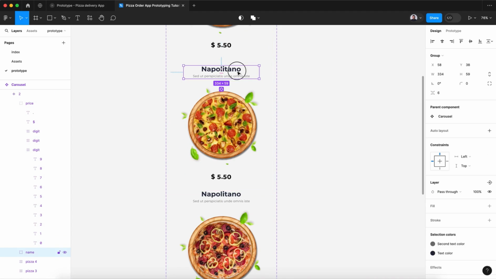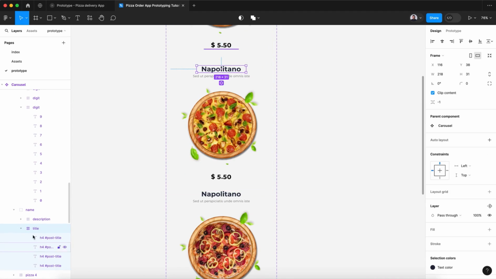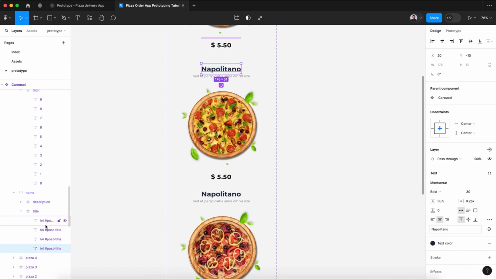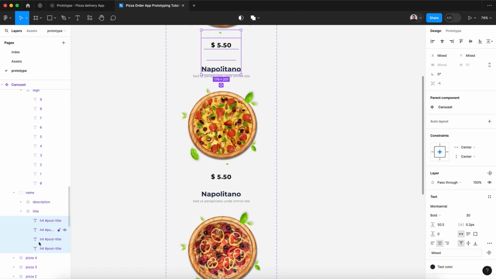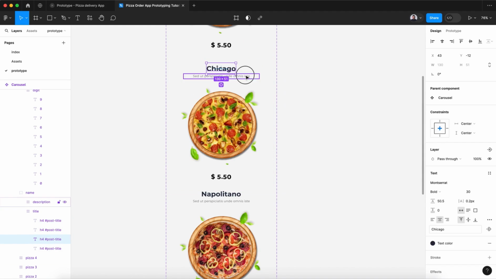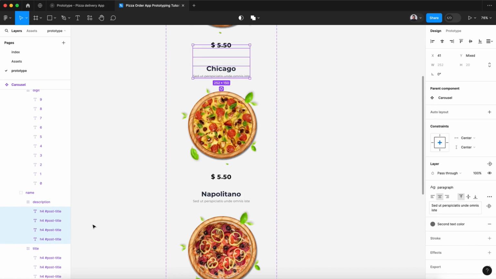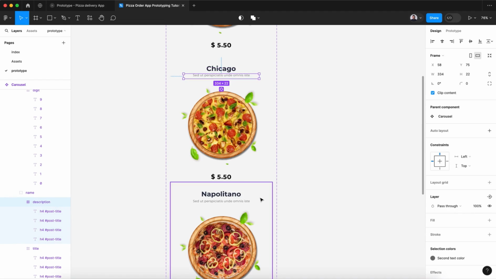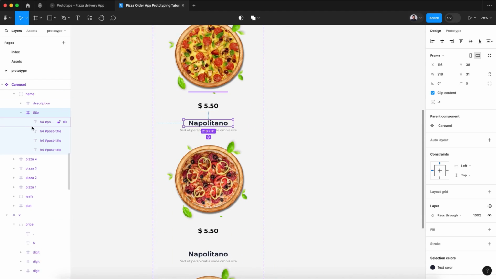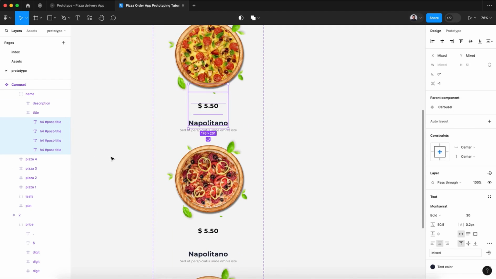The second one, we'll select the title, select all 4 layers inside the titles, and move down until we reveal the second layer. All right, this is the second layer. Also for my description, select the 4 layers inside the frame and move it slightly until we show up the second layer, and we hide the first layer. All right, we'll do that also for the third pizza.